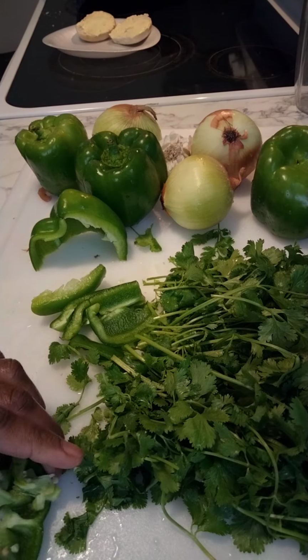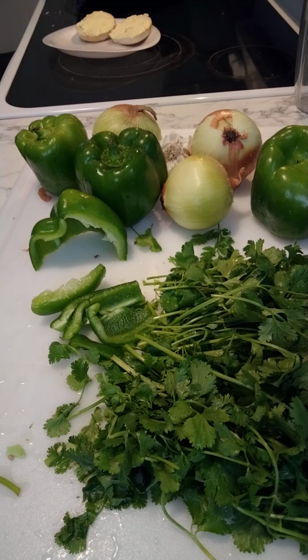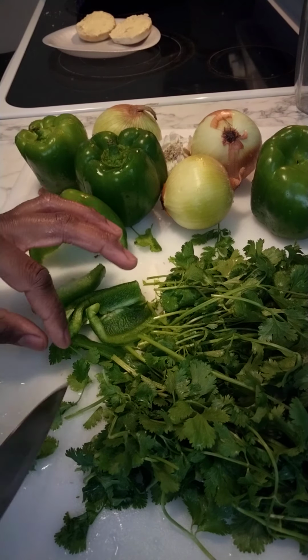Alright. I'm going to get rid of this. Dispose of that, and all the seeds.